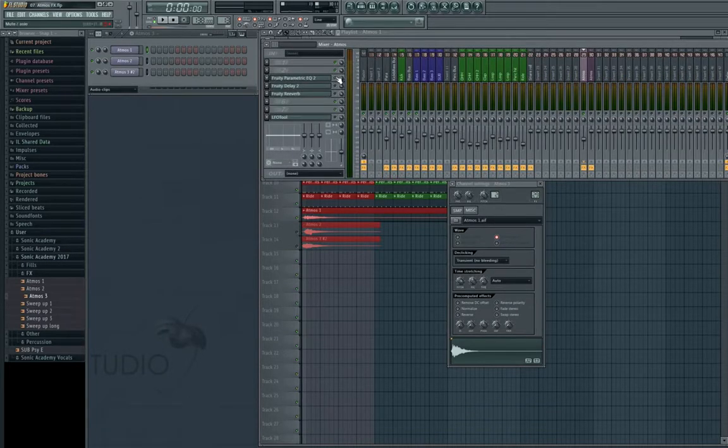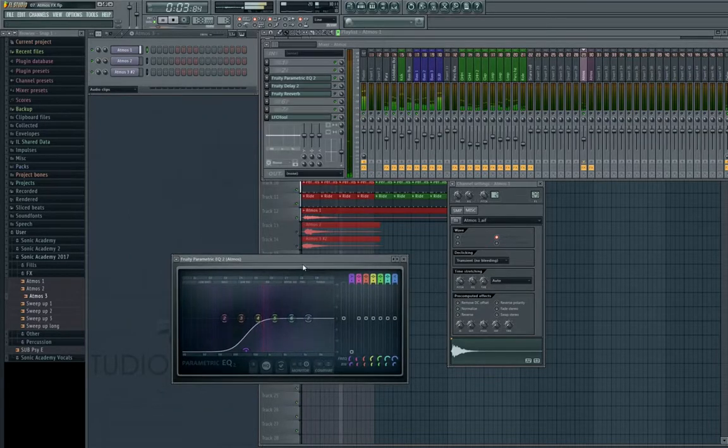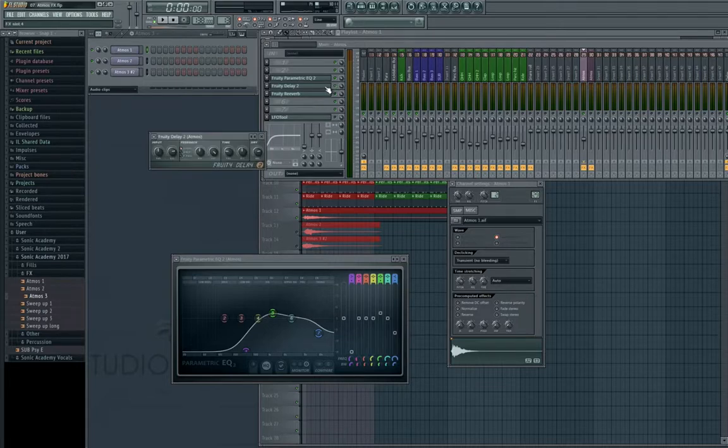A lot of low end on that, so let's take all of that out. High end also, so maybe just bring that down a little bit and boost the mid. Still some low end in there, so let's cut that off. Sounds quite nice. Now I really want to make this a bit more atmospheric, a bit longer, a bit more spacey, so we're going to add some delay to it.